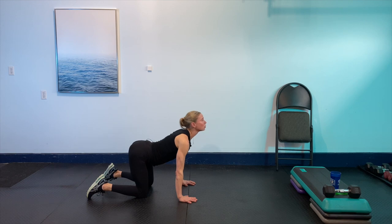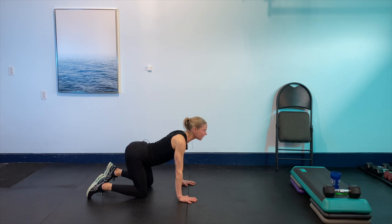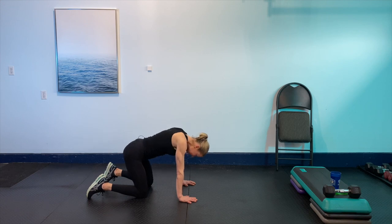And we're gonna slowly look up into a cow, so shoulders away from the ears, lifting the tail. Then we're gonna exhale, we're gonna tuck the tail going into that cat. So we're just gonna gently move through this, nice and easy. Just rolling the spine, and then lifting the tail and looking up, pulling the shoulders away from the ears.